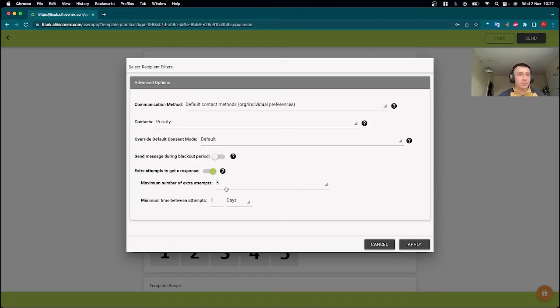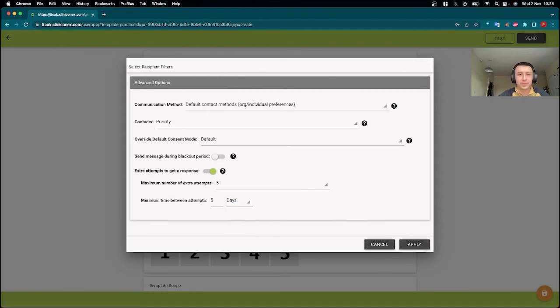So I want to nudge this person 5 times, but rather than in the space of a day, for instance, I'm not going to do it in minutes or hours, I want to do it across 5 days. So you're able to select and customize how frequently you want these people nudged if they haven't yet responded. But you can see there's a lot of customization available there. You can do it in minutes or hours if that's your preference, if it's something rather urgent that you need people's feedback for.